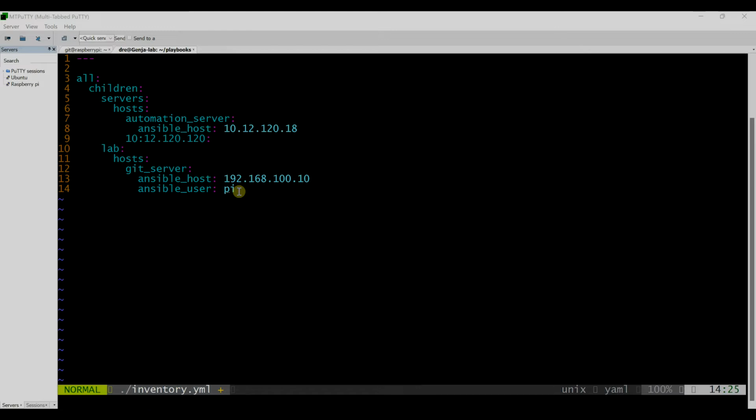So basically, the reason I specified the username is because the local machine that you're using right now, if you were to run the playbook, it will basically use your local environment's username. So whatever you're logged in as, it will use that. So I'm just saying, okay, I'm on my Raspberry Pi, I'll just say Pi. It can be overridden later on. This is like the higher level. So our host file is now set up, or inventory file.